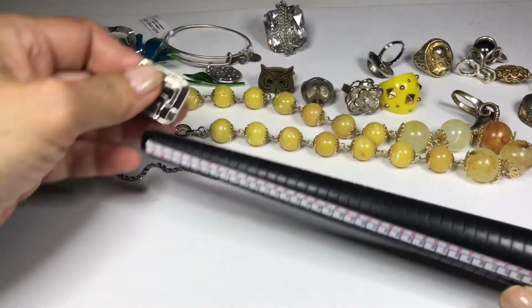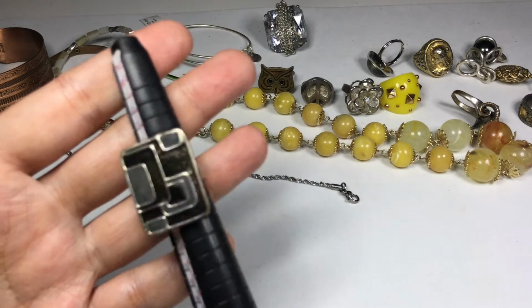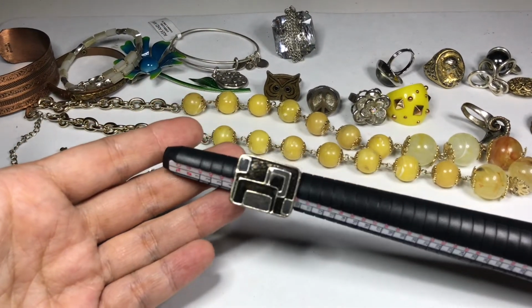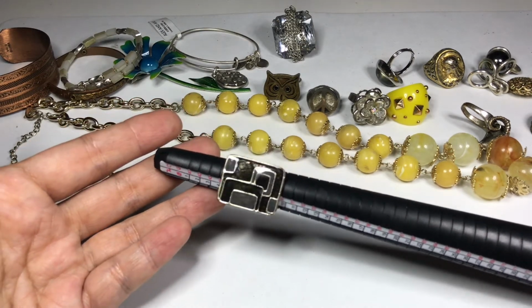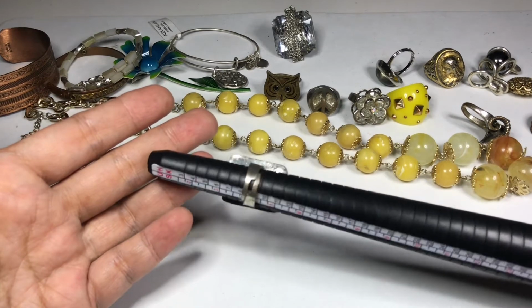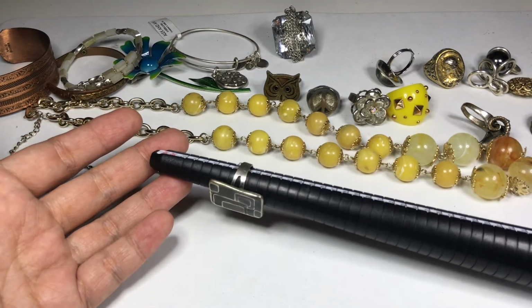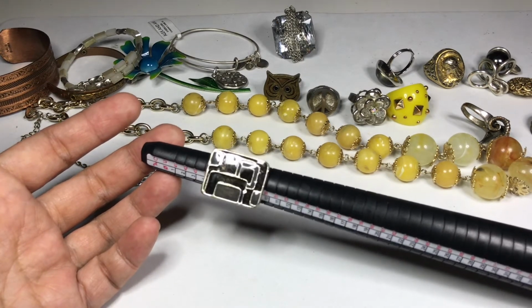Next is this enamel, rectangular enamel, geometric shapes, has like a bronze undertone. There's grays and black enamel. This looks to be adjustable, and maybe some copper sticking out, popping out. This is only a 4 1/4 size.